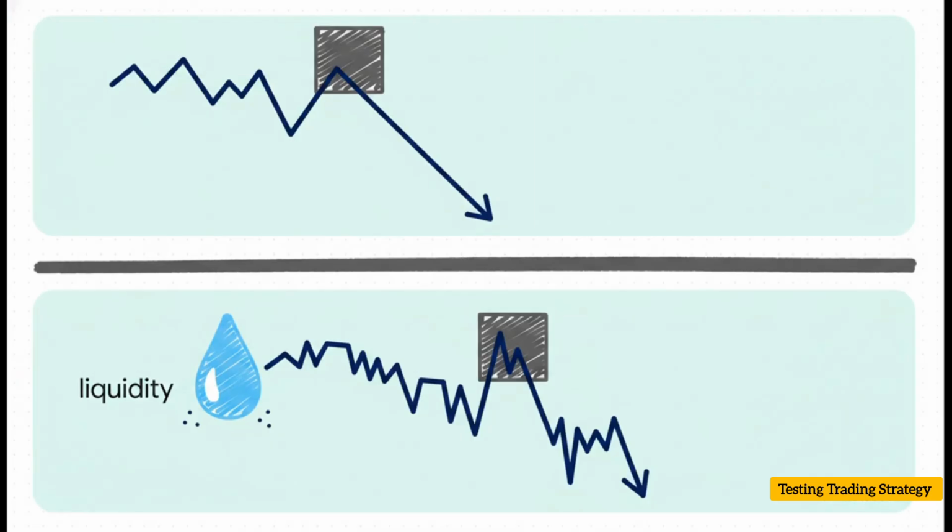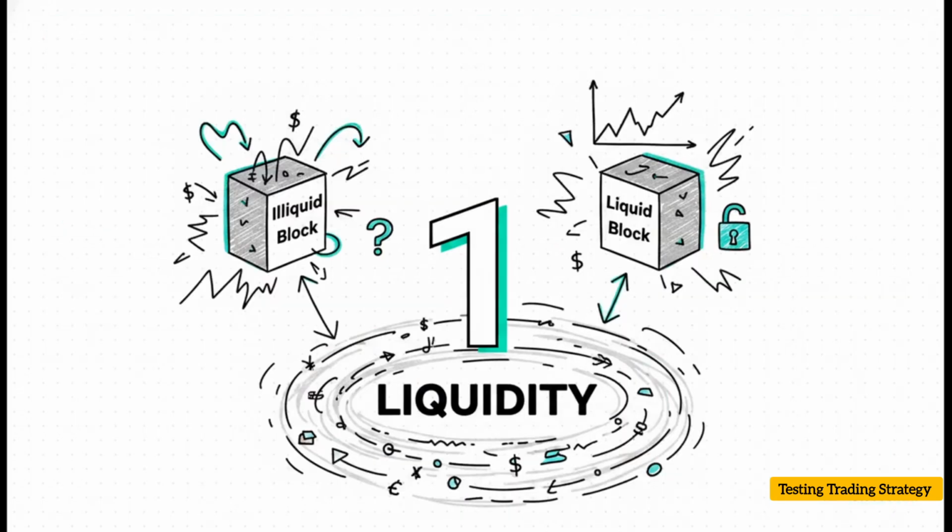Let's compare these two directly, because they look similar but act very differently. The mitigation block happens in an uptrend when price basically fails to break the previous high, a swing failure, and then tanks, breaking the previous order block. Institutions are just using this return to clear trapped positions at break-even. The breaker block, however, is far more aggressive. It actively sweeps the previous high first, grabbing that buy-side liquidity and completely clearing out retail stop losses right before it crashes. Now, there is exactly one massive difference between these two types of blocks.